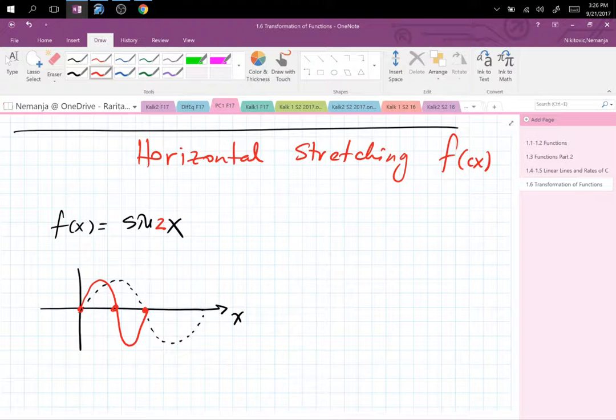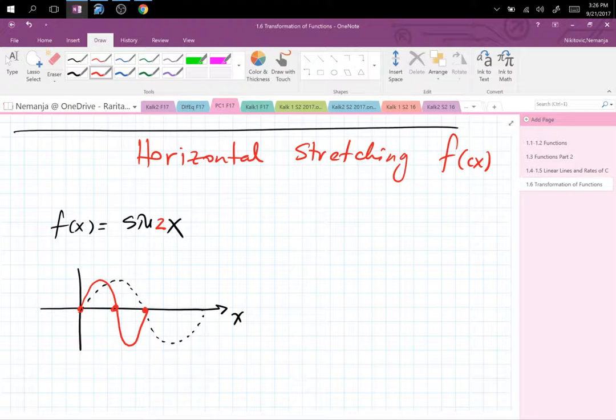Yes? Wait, so that won't be like shrinking because it's getting smaller? It is shrinking in this case, yes. So 2 means x is multiplied by 2, so it ends being faster. You will learn more about this in your PreCalc 2 class and then physics and so on. But yeah, in short, I'm going to draw another example and then we're going to focus on other stuff.